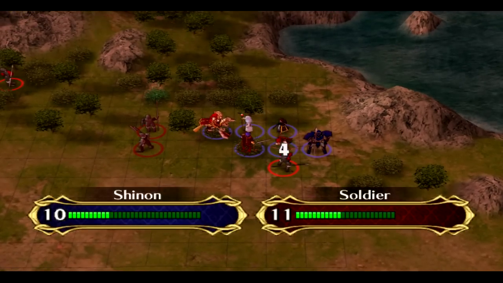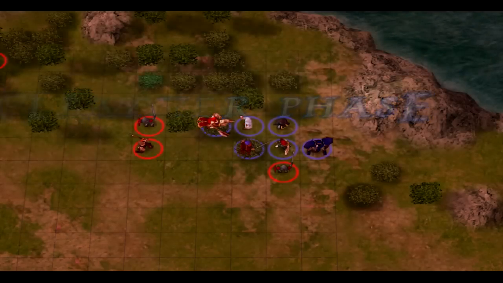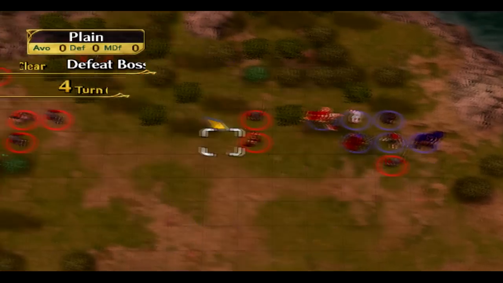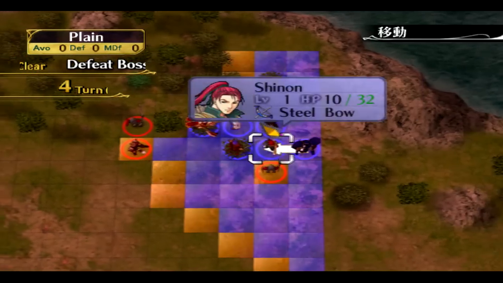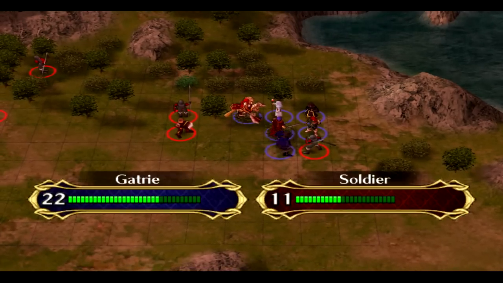Not sure what that guy's doing. Not sure what that guy's doing at all. Now we're just on cleanup duty, though. Can Soren kill this guy? No, he has an Iron Lance. Phew. Oh, baby.